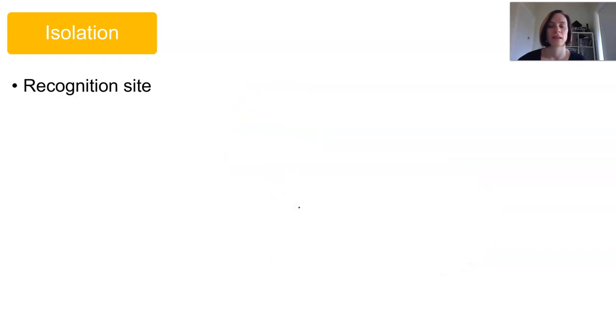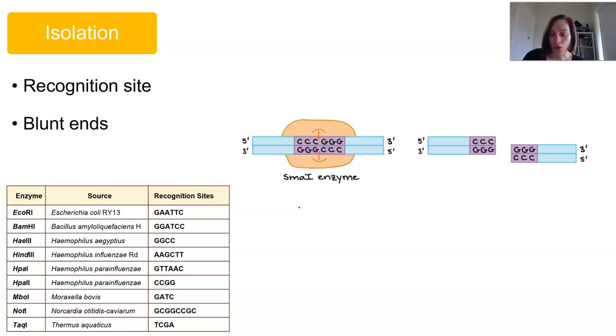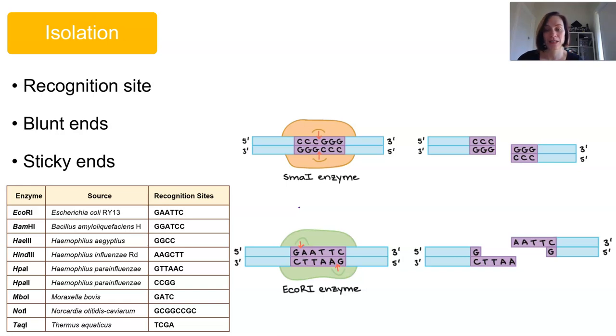Now, each restriction enzyme targets a unique base pair sequence, usually 4 to 8 base pairs in length, and this is known as the recognition sequence. Now, at this site, the phosphodiester backbone of the DNA, that bond is broken. So it's cutting the DNA into restriction fragments. Sometimes the enzymes will break and the bonds have a nice clean break, and these are known as blunt ends. But they can sometimes also be cut to leave a little bit of overhanging exposed nucleotides because the backbone is cut at different locations. Now, because these nucleotides want to keep pairing up in a complementary way with the other nucleotides that come that way, they're known as sticky ends.